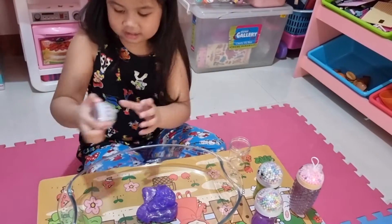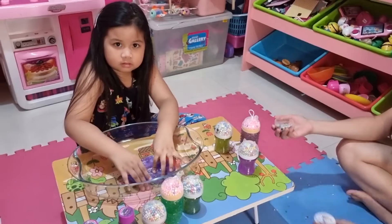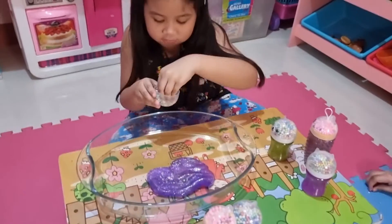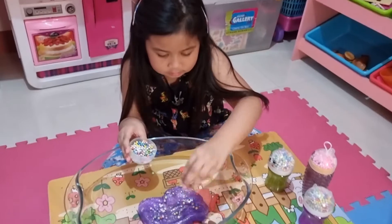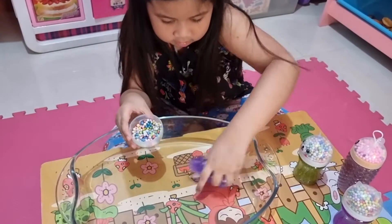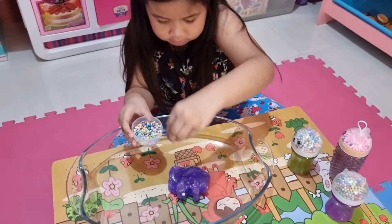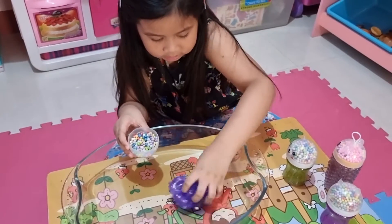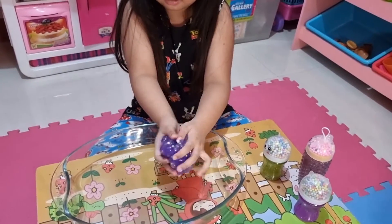Here are the accessories — my aunt is helping me to remove them. Oh no, some beads fell! Let's get some, but not all of them, or else it won't look good. Just mixing them in. Put a little more — I think that's good. I don't want to over-decorate or else it would look ugly. I said that two times! And that's this one finished — here are the results.